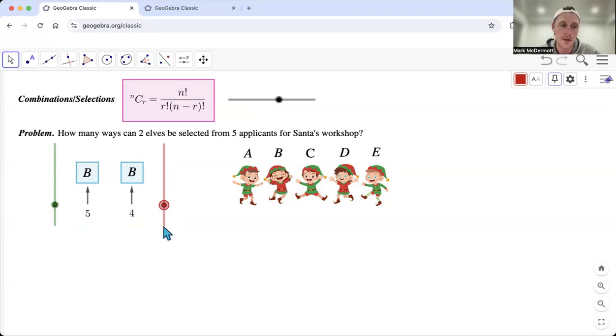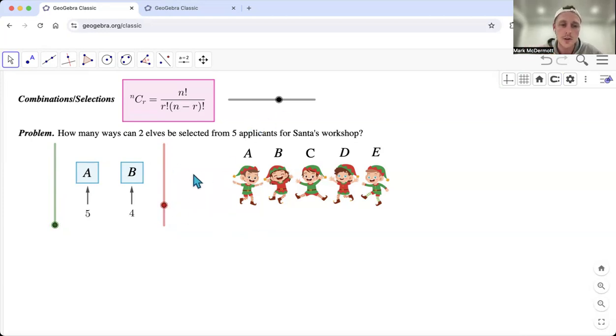Let's cycle through them anyway. B and B you can't have because you've already selected B. B and C you can have. B and D you can have. B and E you can have. Okay, again, C and A, but we've already had A and C before. So basically we need to start working out how we can divide through or eliminate the double ups. I encourage you to step that out and work out how many combinations there are. There is 20. I can tell you that there's 20. The tricky part here is we need to get rid of all the double ups.